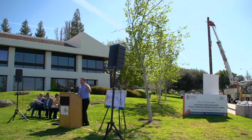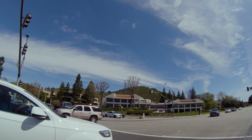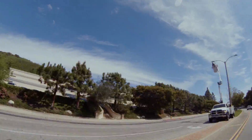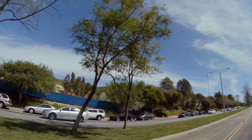When students and families came to our school, we had 0 hiccups. And to see it actually come to light, step by step, week by week, month by month, was truly absolutely amazing. Properties and businesses that line this corridor are more attractive, updated, and give a perception to be safer from hazards associated with old power poles. By removing these poles, we've also enhanced values by freeing up additional land that the city and private property owners may now access for other uses.